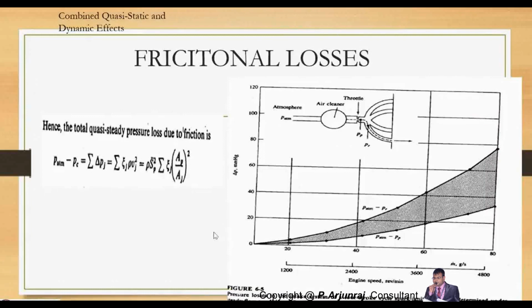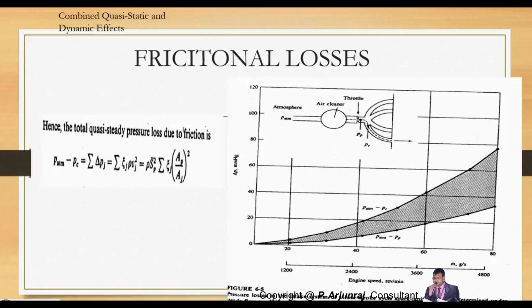See, this is the graph showing the speed versus the delta P pressure drop. Here, this is considering all the friction loss. I told you there are different types of friction, basically when the engine is running at higher RPM. This friction loss will have the friction power that will also influence the brake power and then the indicated power of your engine. Indicated power is the power you get from the cylinder, and brake power is the one you are going to measure from the crankshaft, the outlet of the crankshaft.